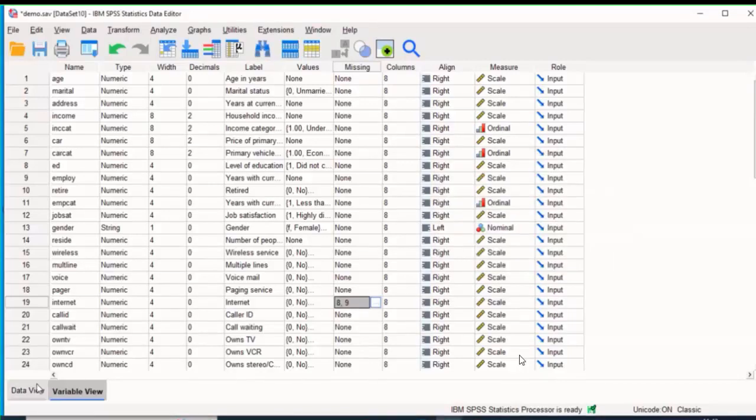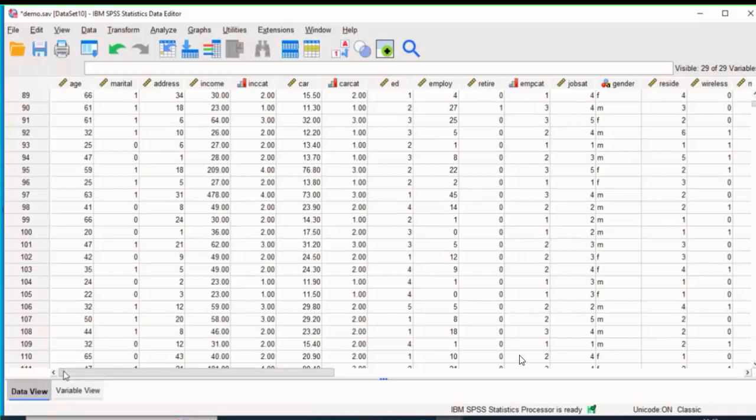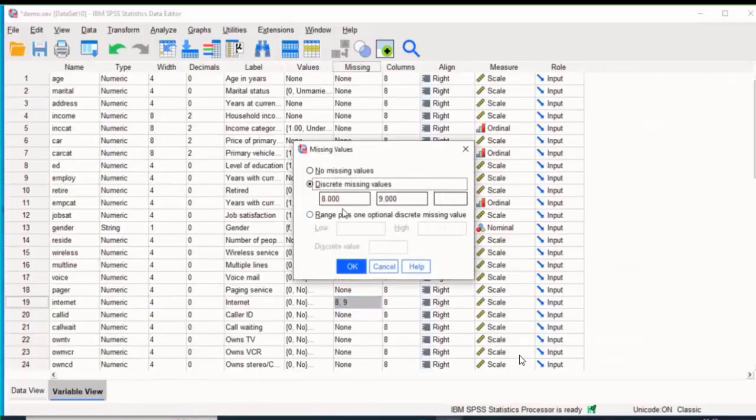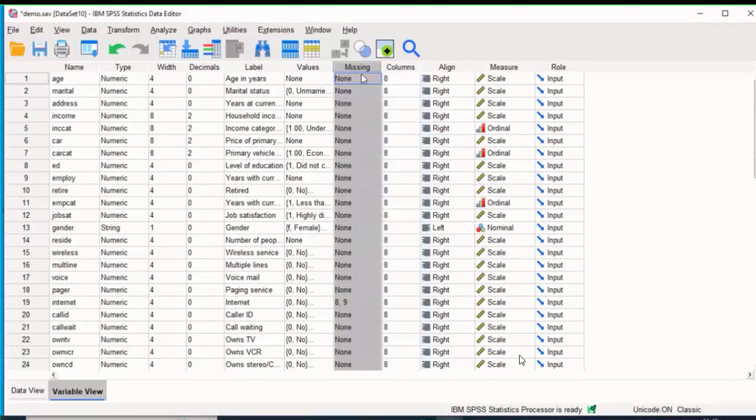I'll give you an example over here. Our variable was internet, right? So this was the variable internet. As you can see over here, there were no values, so it has been automatically replaced by 8. In case anyone has any question why 8, why 9, how does SPSS define it? It is just a random number we have given, so there is no logic behind this. You can give a range as well, or no missing values, you just click over here. So this is how the missing value column is useful when you have missing values in your data set.